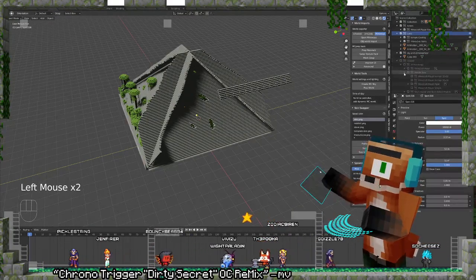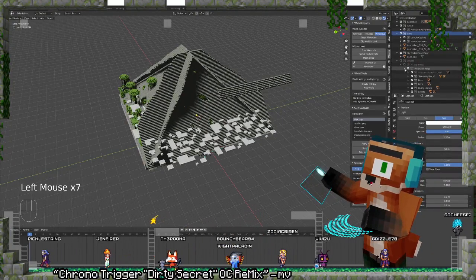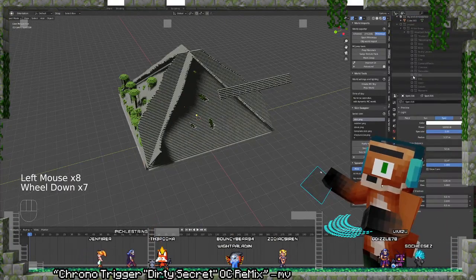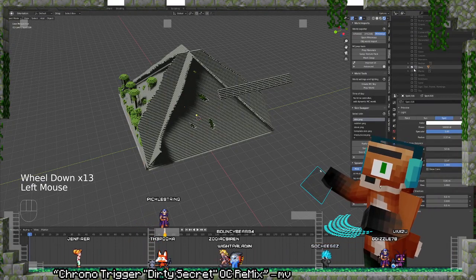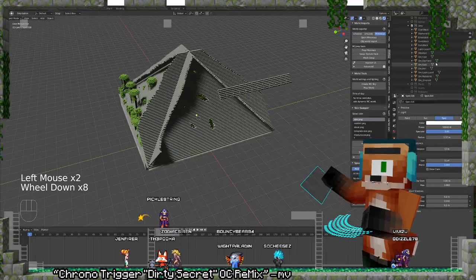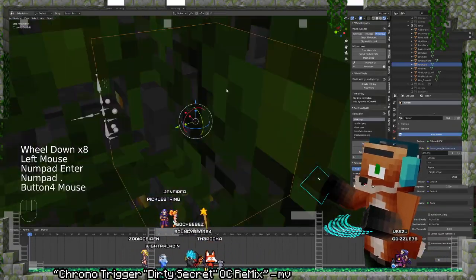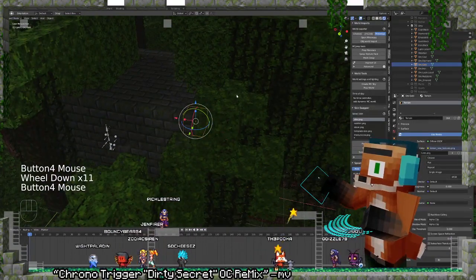All the things. Minecraft palette. Ooh, I don't need all the Minecraft palette. I just want ore blocks. Ores. Here we go. And I want gold. Zoom. There we go. Perfect. It's in the right spot.